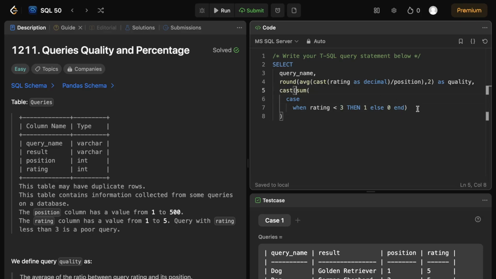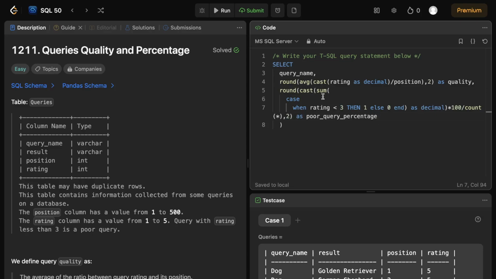So cast as decimal, and then my numerator should be multiplied by 100, because we have to find out the percentage, and in my denominator I will have a count of star, and then the last step is rounding it up to 2 decimal places. Okay, as poor query percentage.